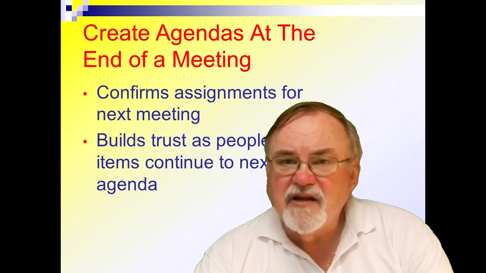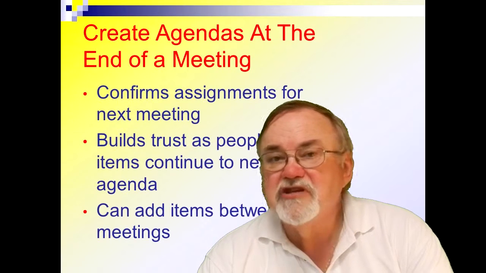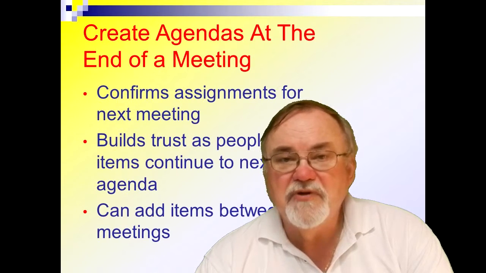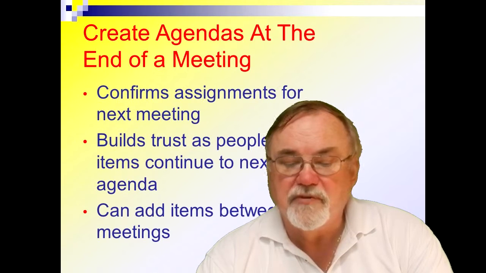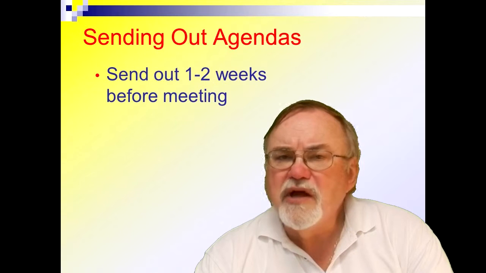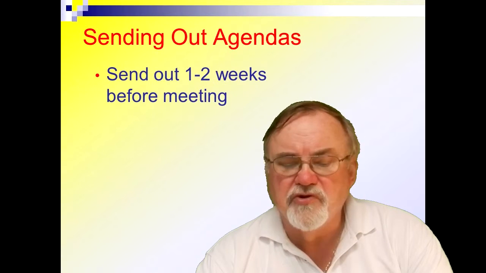The team needs to develop some kind of a system to be able to add items between meetings because new things come up and things happen. So there has to be a way that those items can be added to the agenda and communicated to the membership. We also recommend sending out the agendas to all committee members usually a week or two before the meeting.